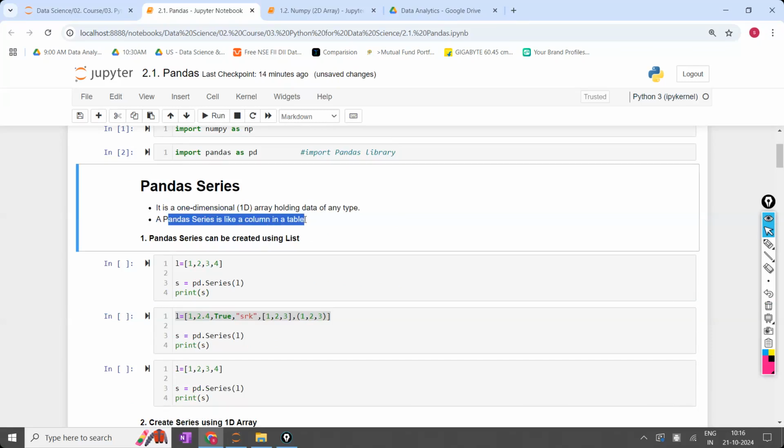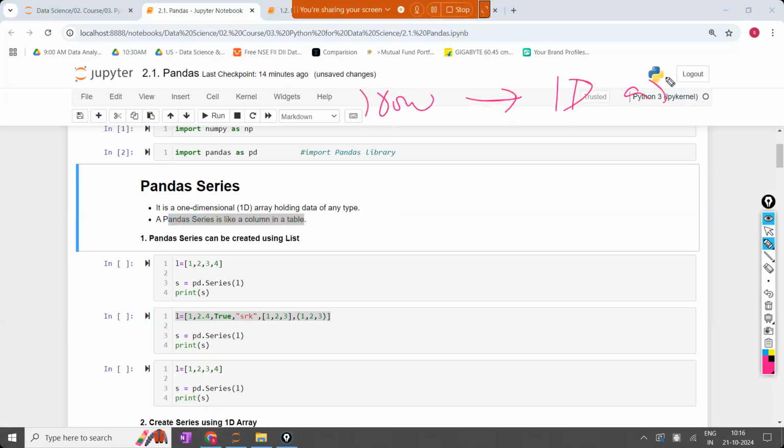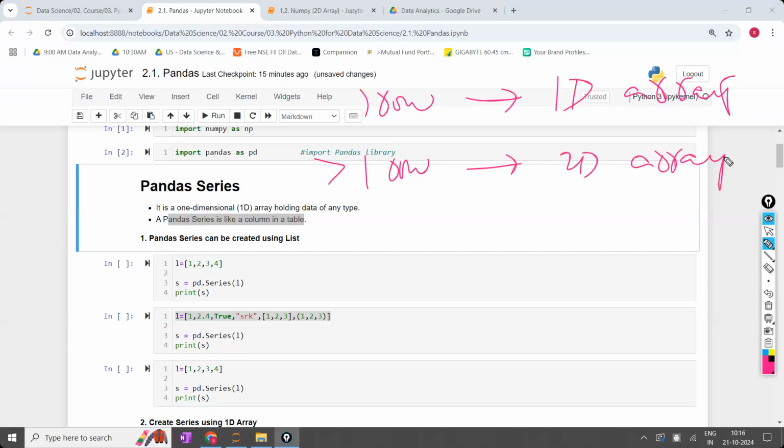One column is called 1D; two columns is called 2D. One row is called a 1D array. When you have more than one row, it is called a 2D array, a combination of multiple rows.